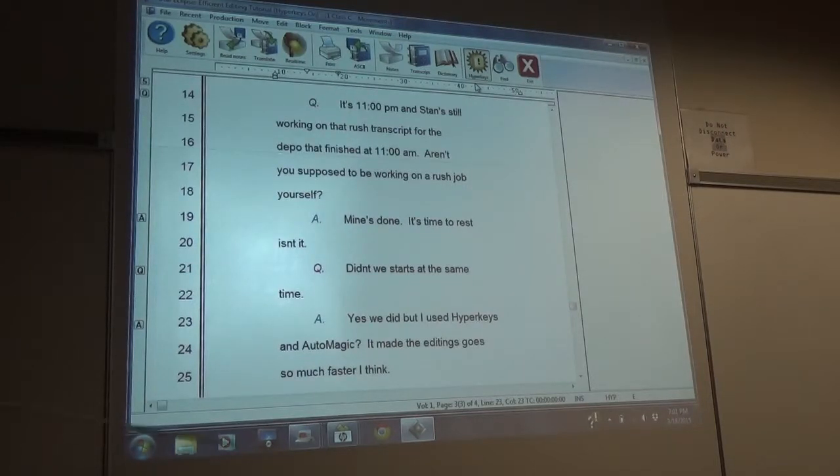And they're kind of asking for punctuation there. You want to put a comma right there. Yes, we did. Comma. But I use hyperkeys in AutoMagic. Okay, got it?